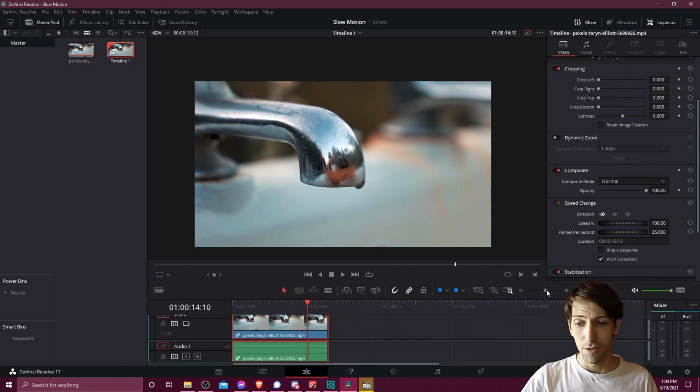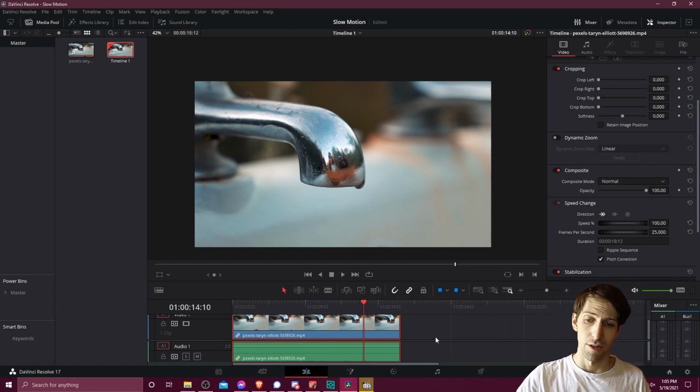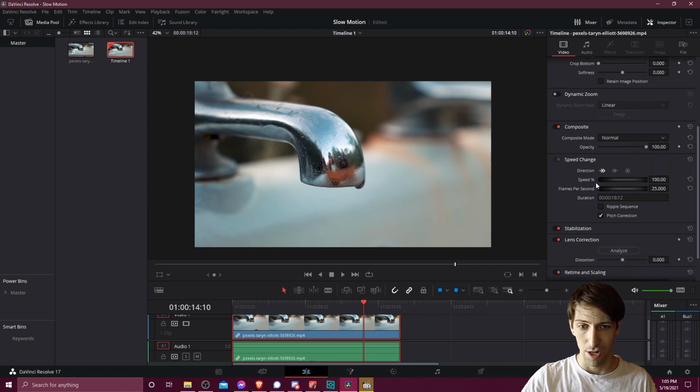So if you just want to apply a slow-mo effect to an entire video clip, then you can go to the inspector in the top right hand corner. You can scroll down to where you'll find speed change. And then the setting you're going to want to adjust is the speed percent. So the speed percent is compared to the original speed of the video clip. How fast do you want it to go? So if you put 200%, that is double 100%. So that means 2x speed, going twice as fast. So if you want to achieve the reverse, slowing it down, then you would probably put it at something like 50% for half speed.